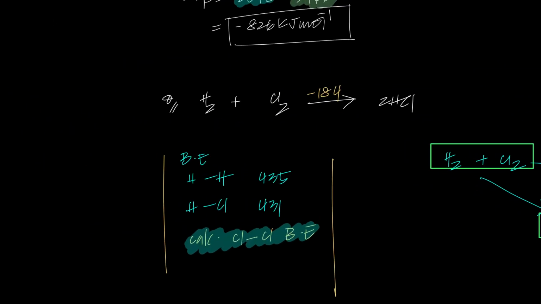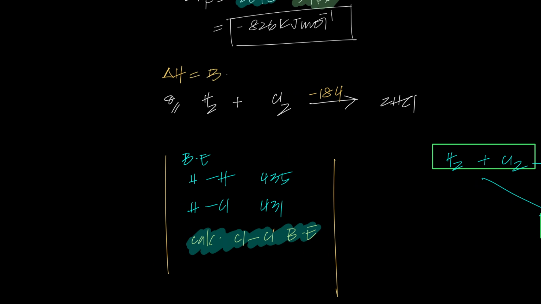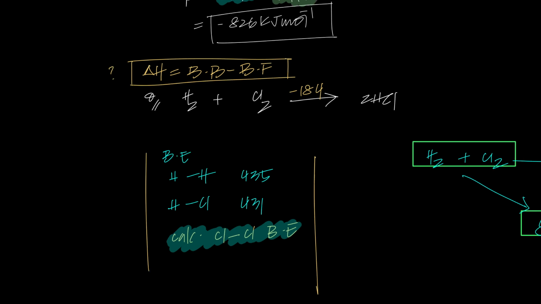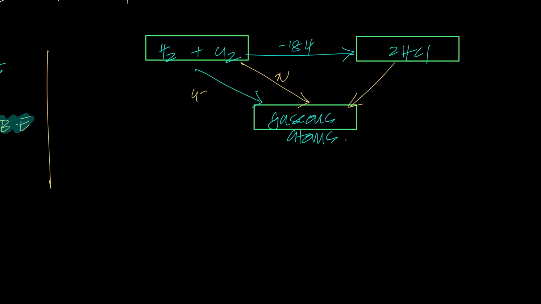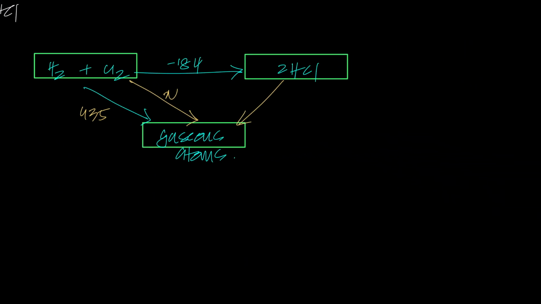From the formula which you've learned, enthalpy change equals bonds broken minus bonds formed. You could learn it like this, but I don't recommend this because later on during this class, you'll see why I don't recommend this anymore, because things get a little complicated, right? So let's just break all these bonds. To break the Cl-Cl bond, the bond enthalpy, I don't know. To break the H-H bond, I know the bond enthalpy. It's given to me, plus 435. And to break the H-Cl bond, how much bond enthalpy do I need? 431. And since that's for one HCl, you have two of them, so I'll multiply this by 2.